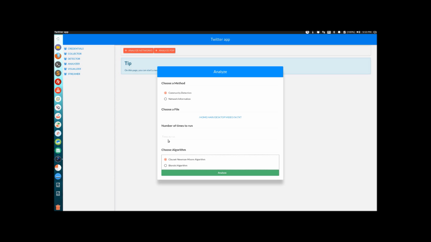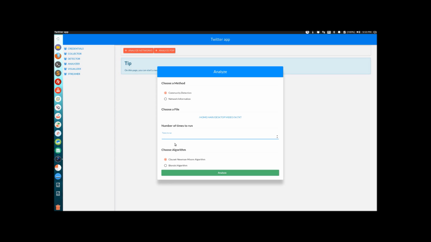In order to address this challenge, we run the program multiple times using each of these algorithms, and then we look at the best answers. So after selecting the file, the program is asking me how many runs do you want me to go through and pick the best answer.